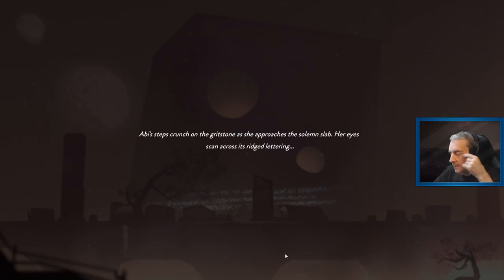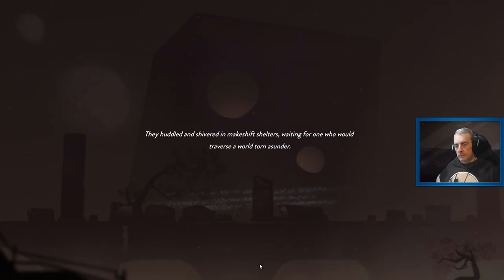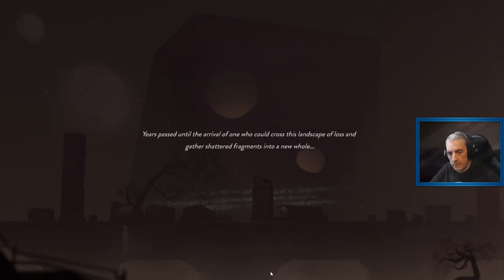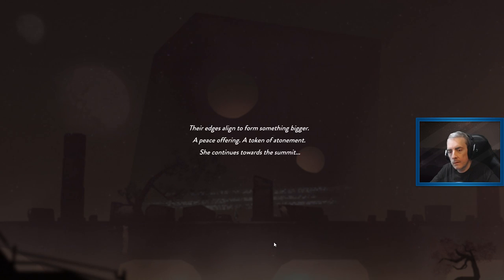Abby's steps crunch on the gritstone as she approaches the solemn slab. Her eyes scan across its ridged lettering. Those shattered souls which endured continued to search for hope. They huddled and shivered in makeshift shelters, waiting for one who would traverse a world torn asunder. But the God War's ruin proved too harsh an arena for many. Years passed until the arrival of one who could cross this landscape of loss and gather shattered fragments into a new whole. Abby's eye falls on the splintered shards of crystal she found in Isaac's satchel. Their edges align to form something bigger, a peace offering, a token of atonement. She continues towards the summit.